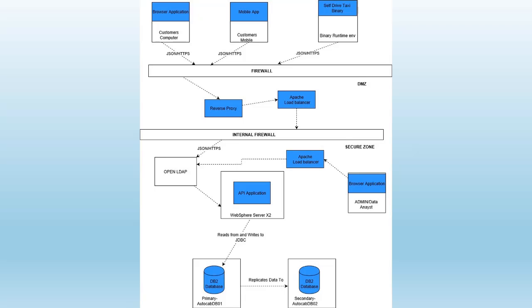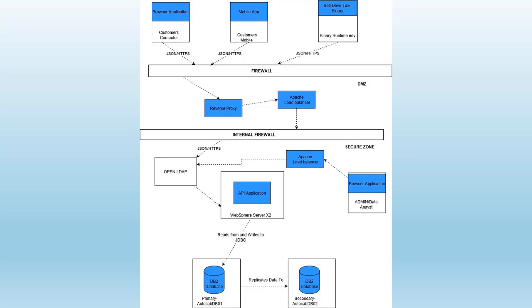You see a load balancer. We need this to ensure that the AutoCab application is scalable and available 24/7. Again, to ensure that the application is available, the core application, which is hosted in the server, and the databases are clustered. What you see on the screen, X2, denotes that there are clustered instances of the core application. All communication is authenticated via OpenLDAP, both for internal and external clients, before consuming the API services. And the internal client is nothing but the admin client and the data analyst.